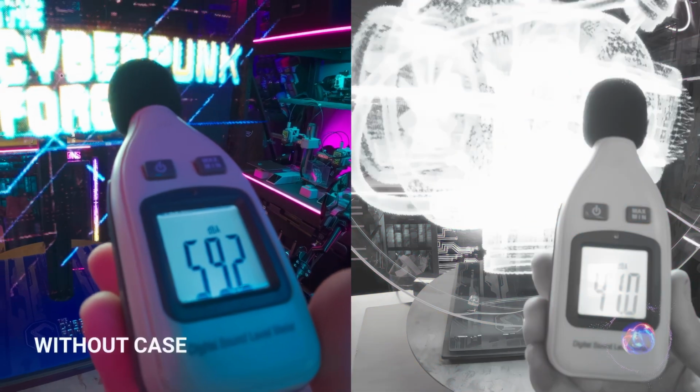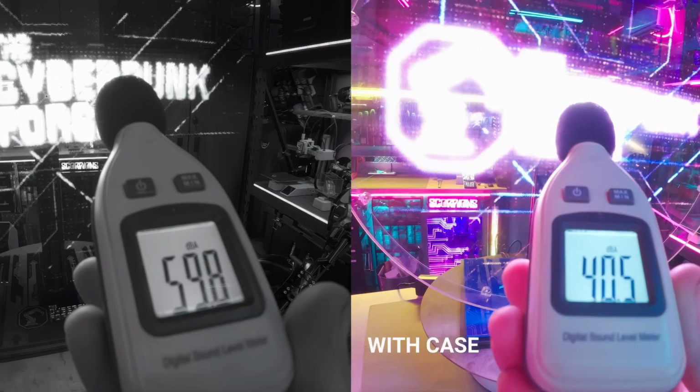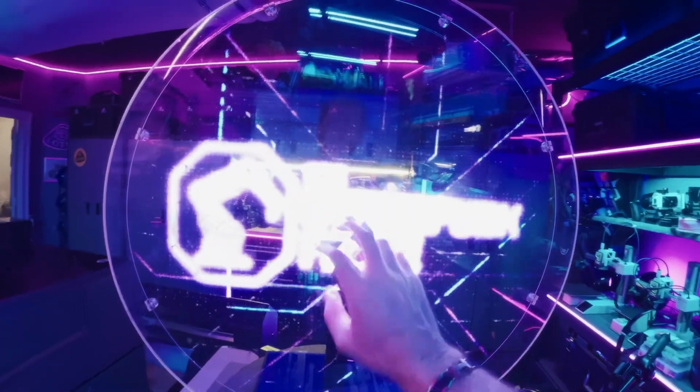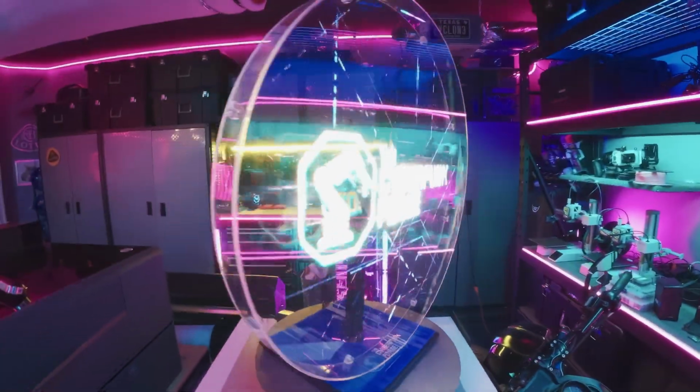Kyle? 20 dB reduction confirmed. Yeah, that's a big difference. It fades out completely after a while. You don't even really notice it. It makes the fan much quieter and it's also safer, so the enclosure is definitely a good accessory.